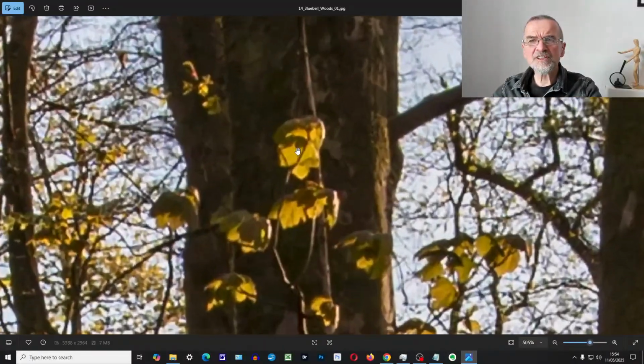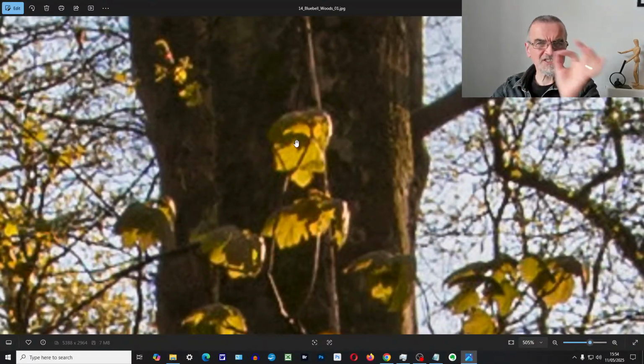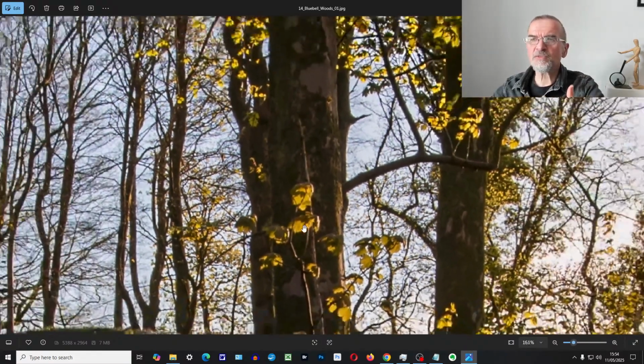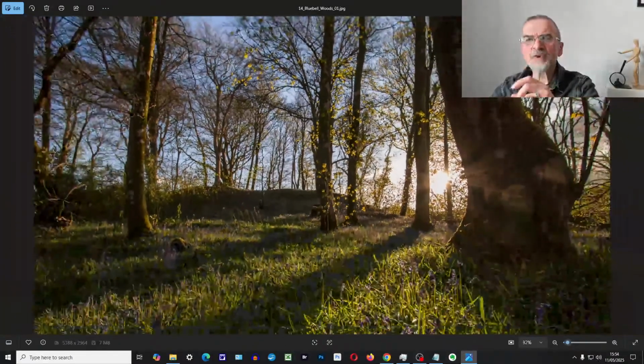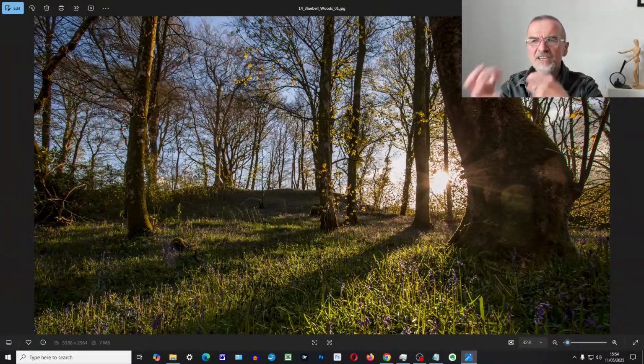We've got the fresh green leaves, which are just like those other ones that I showed you, casting shadows within themselves because of the other leaves. And then we're getting these little specks of light. And so there's a real combination here of light and shadow going on. And so that's one way of balancing it out.